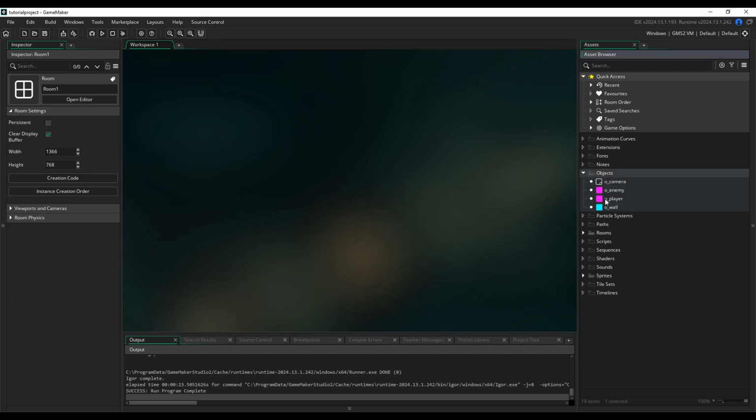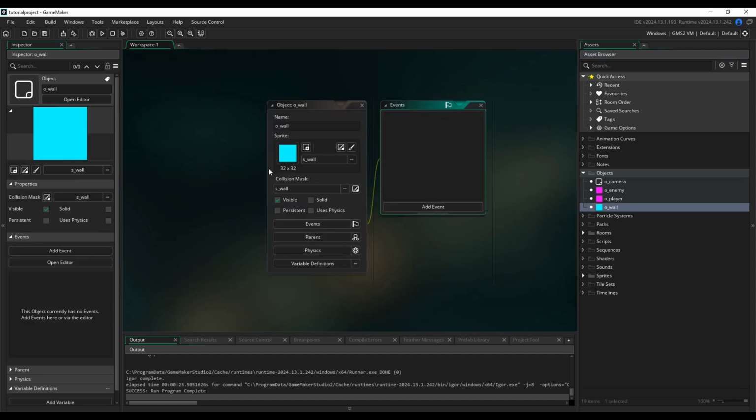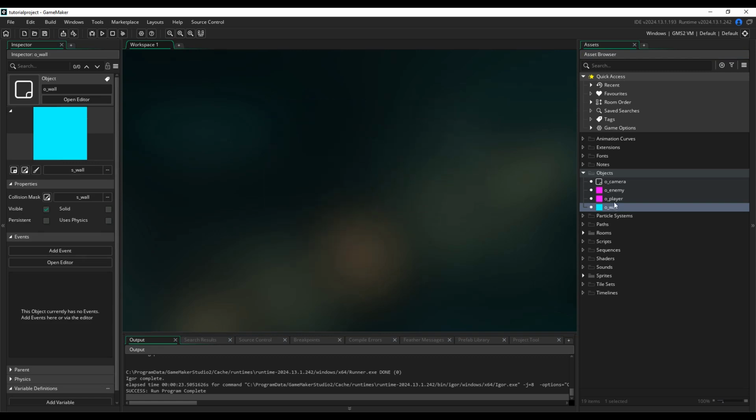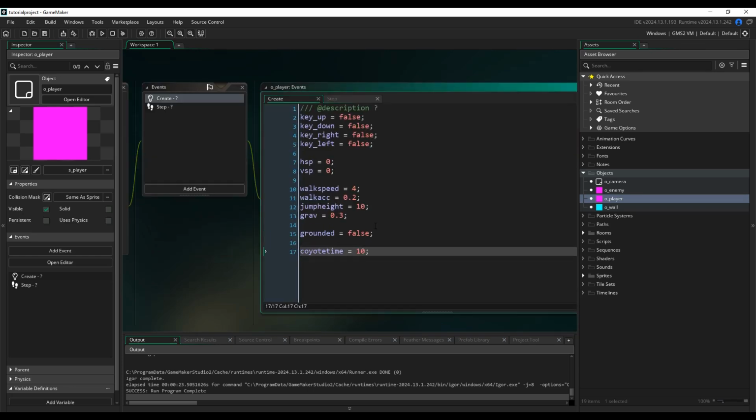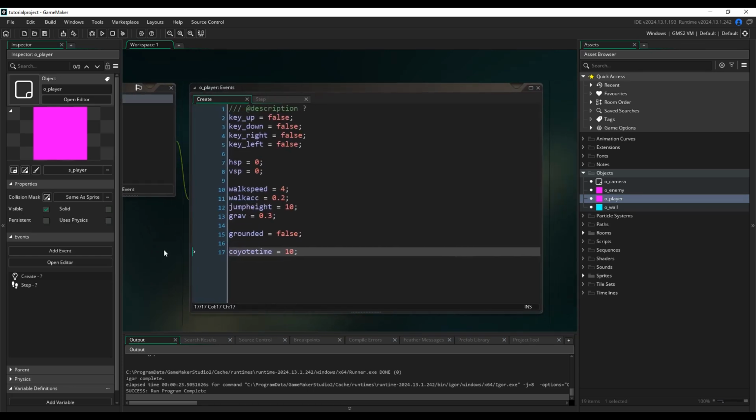And then in my objects, I just have O wall, which has no code. It's just being used to reference for collision reasons. I have O player. I'll go through this code with you really quick. If you watch my tutorial on improving platformer movement, all of this code is going to be very similar. I have just used that project to build this. So none of the code in the player has changed since that tutorial.